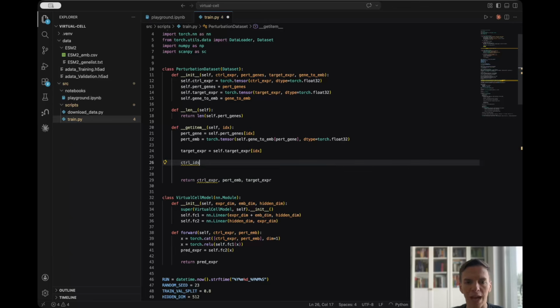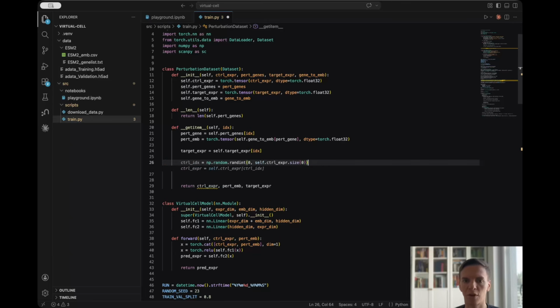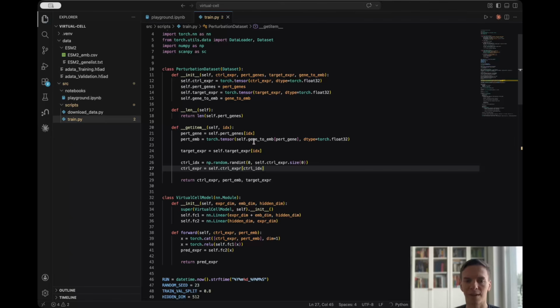because we actually want to randomly pick control samples from which we will predict the target. Remember, this is just a single cell type. We only have control samples. Okay, so theoretically, we could even average all of those and always pick the same one.